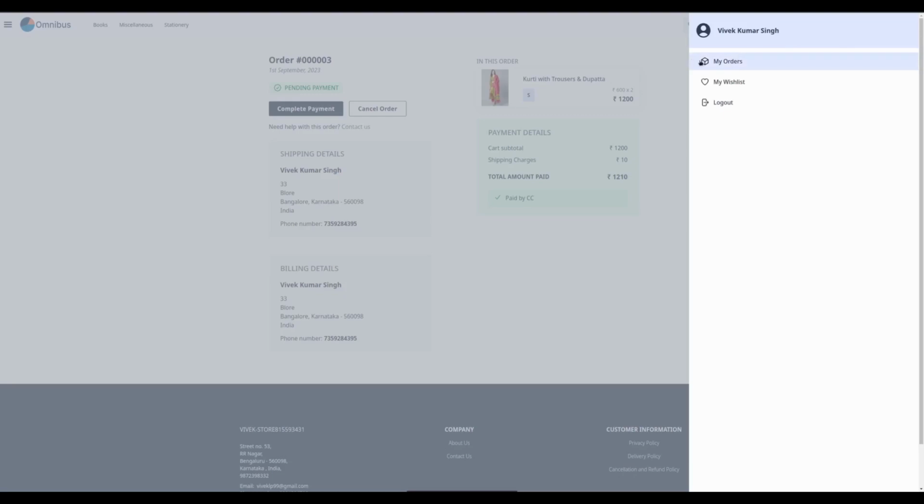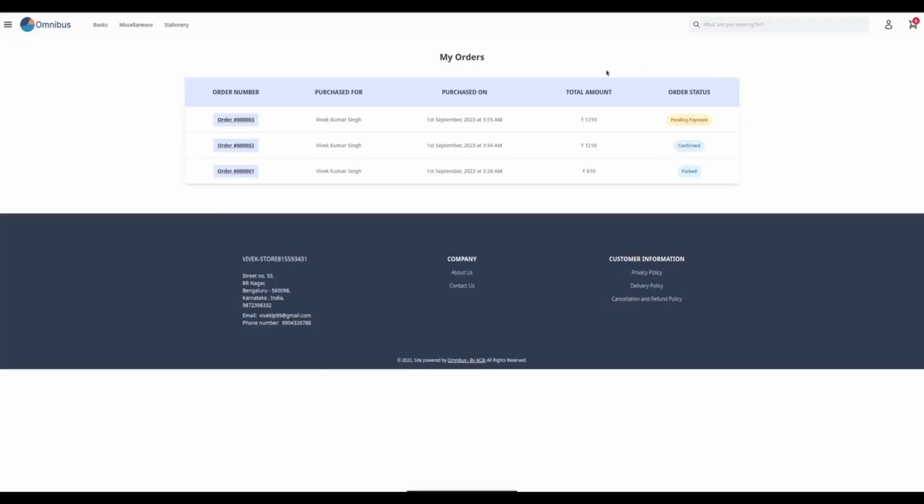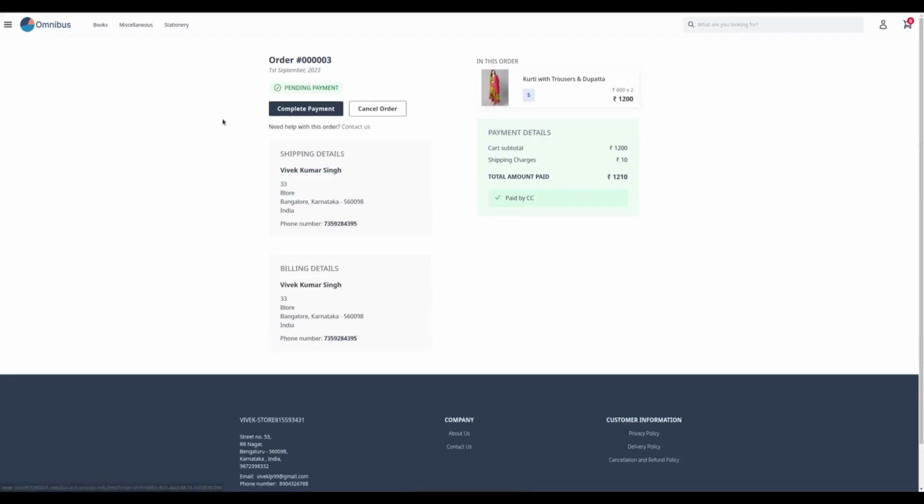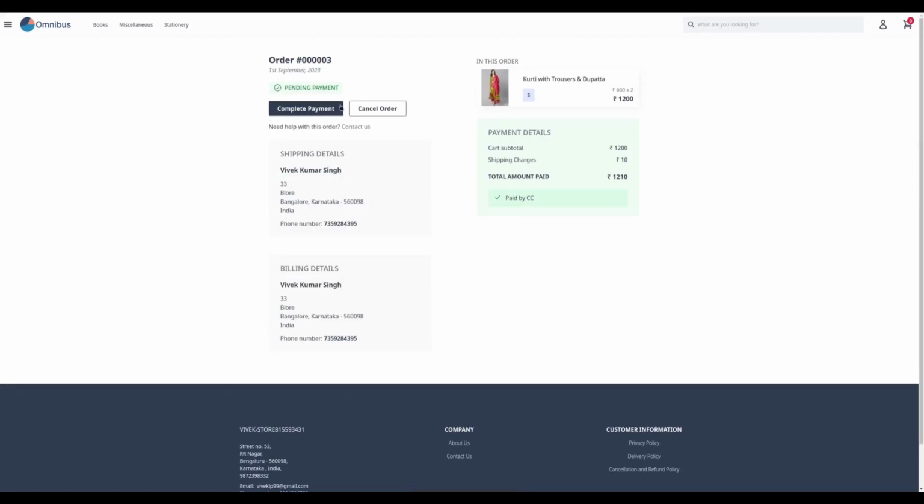You can go ahead to my orders page here, click on it. You can see there is a pending payment order here, and when you click on it, it will show you an option to complete the payment or cancel the order. If you click on complete payment as a customer, it will take you to the payment gateway and the customer has to complete the payment.